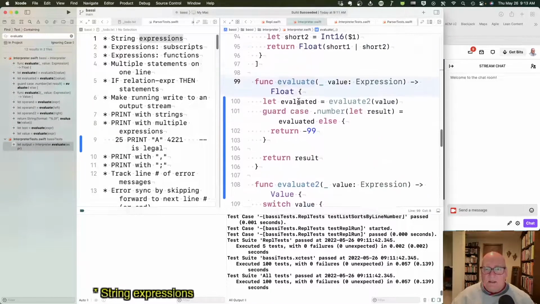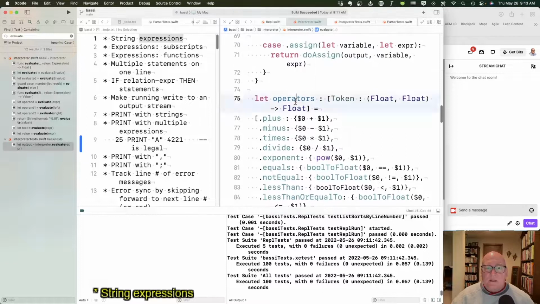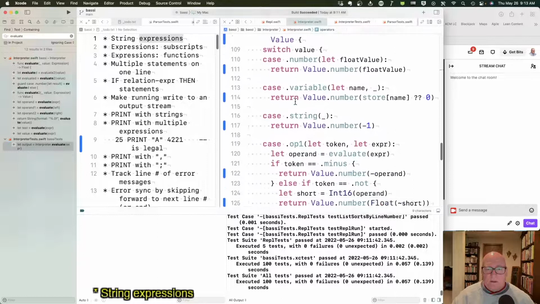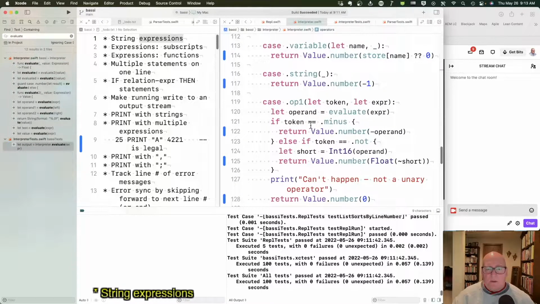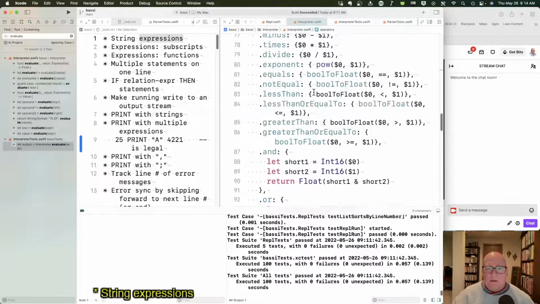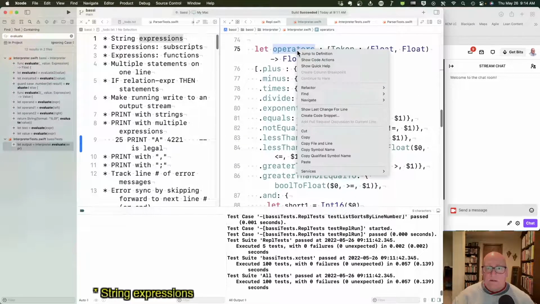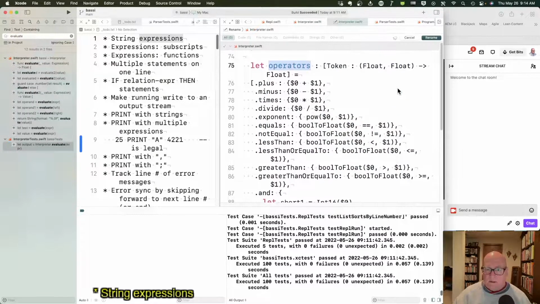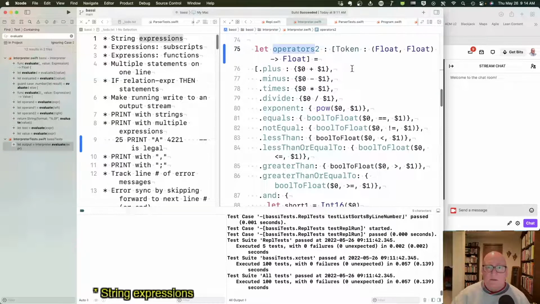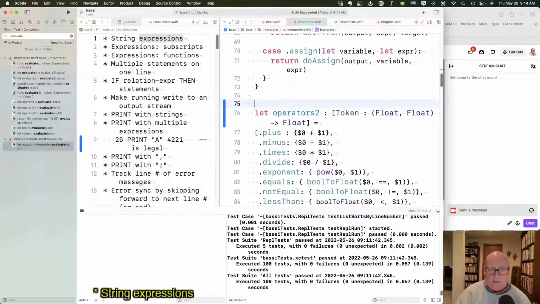Next thing I'm going to do, we put in this for the operators that are binary. Let's do something similar for the ones that are unary. Okay, so operators. I'm going to say operators 2, and that's because they take two values. And then let's make an operators 1.